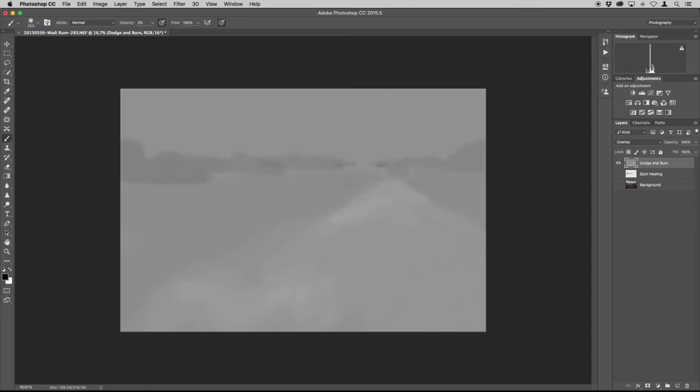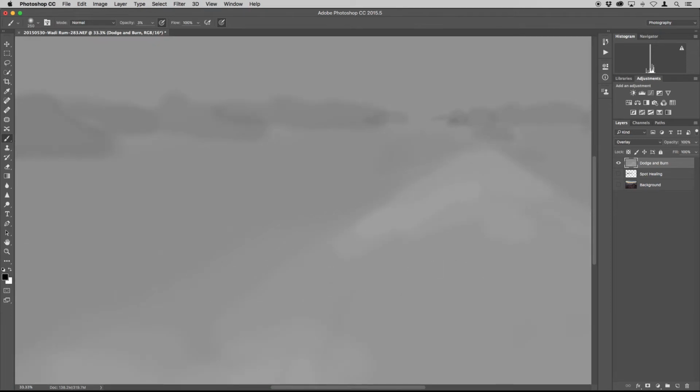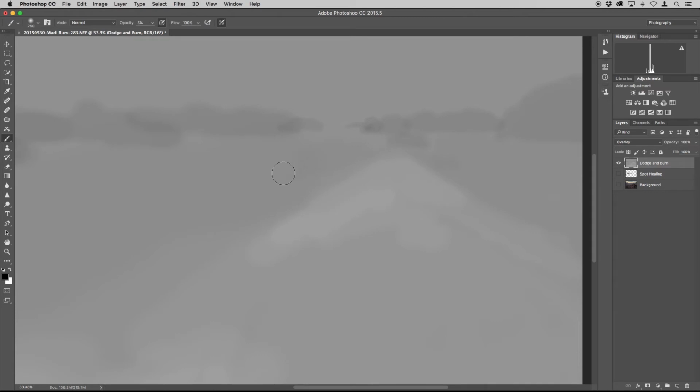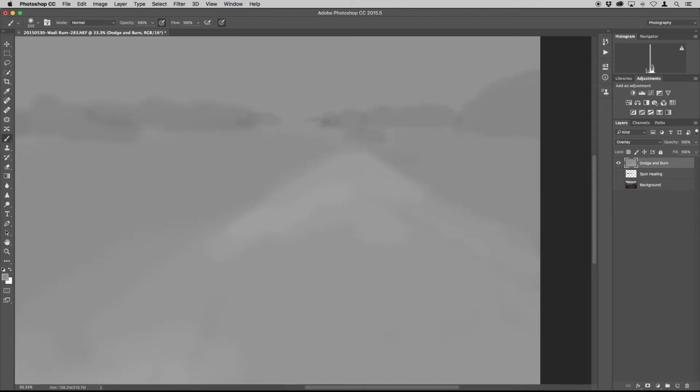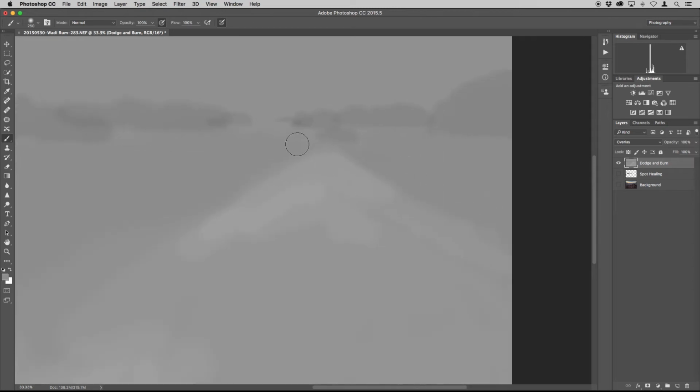All right, let's take a look at what we've got here. So this is what I've done to the layer. And as you can see, I darkened a little bit of the background here, maybe overdone it a little bit here, but it's okay because that's the beauty of using this particular technique in a different layer. If I don't like anything, I can always zoom in to those areas and completely repaint them in gray. So if I say this is a bit too much, I can just pick the gray and paint over. I want to make sure that the opacity is set to 100, and let's just paint that over because that was a bit too much right there, too much right here. And that's kind of a nice thing.